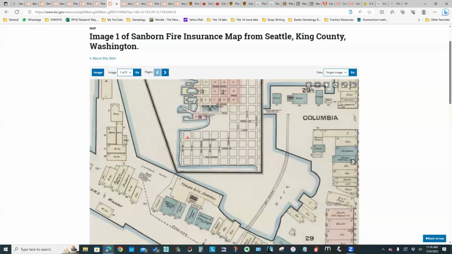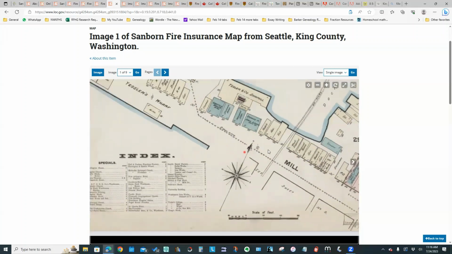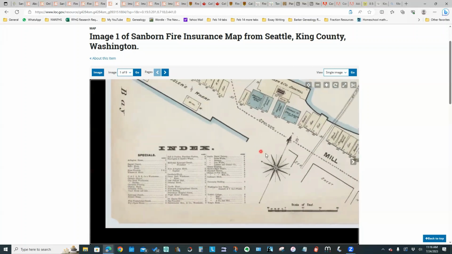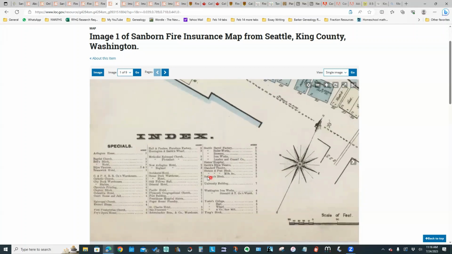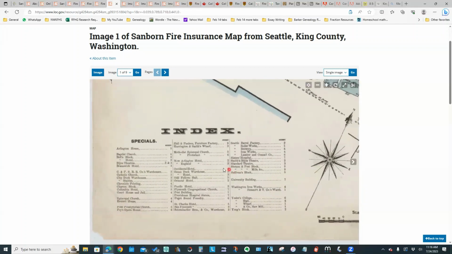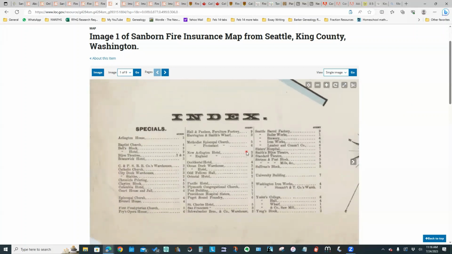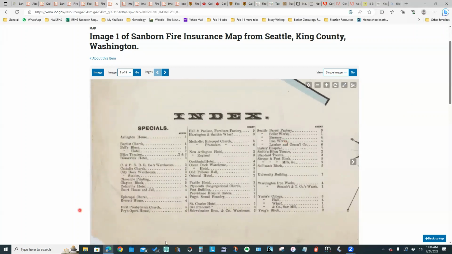What's interesting too is on the first page of these groups of Sanborn maps, you will find either at the bottom or perhaps over to the right, they will have this index. And often it will have two sections. It is basically a street index listing main buildings.